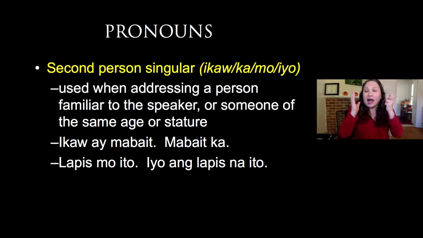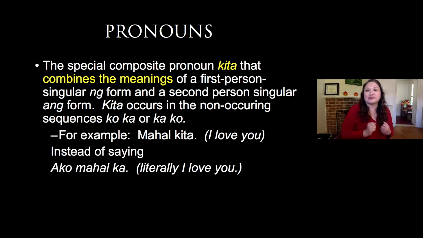Now, however, don't get confused because the words akin, iyo, and kanya have a second meaning, right? They can be used for my, your, his, and hers, or they can also be used as mine, yours, and his or hers. So that's the difference. Now, let's continue our study of pronouns.